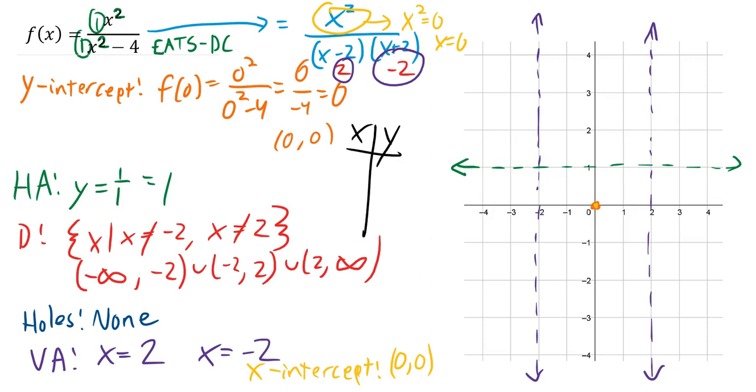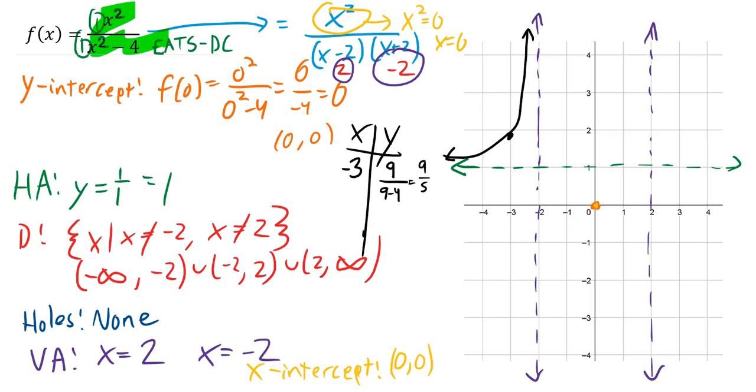I make a little table for myself. To find out what's happening to the left of my leftmost vertical asymptote, I'll plug in an x value to the left of it. Like negative 3 I'll plug in. That's to the left of negative 2. I'm going to plug it into the original one. I just think it'll be easier. I get negative 3 squared over negative 3 squared minus 4. 9 over 5. (Negative 3, 9/5) is just short of 10/5, just short of 2, so that's like a point here. I guess my graph must do this.